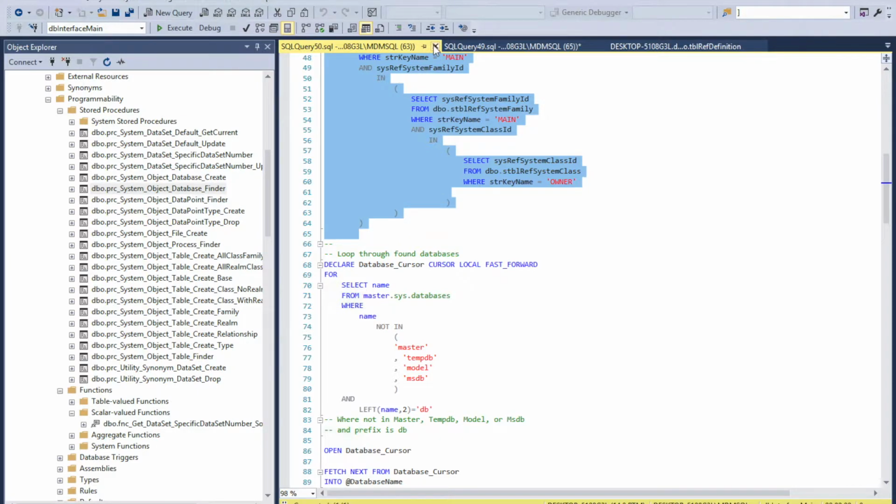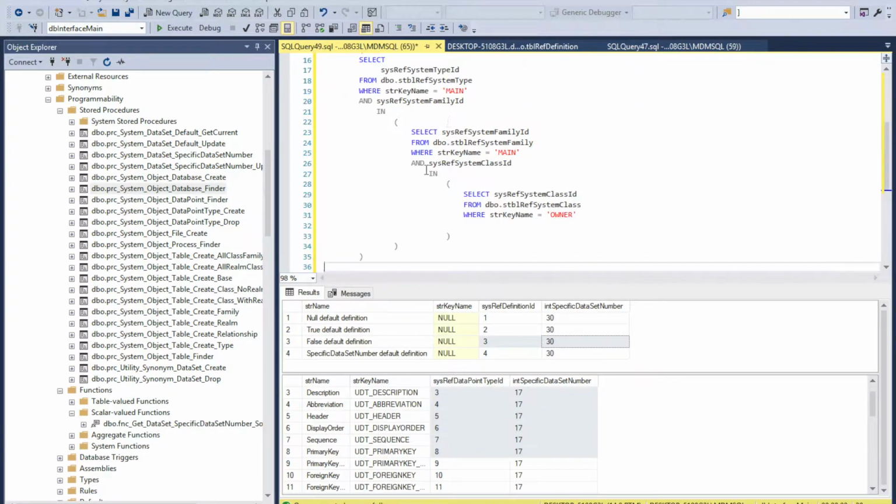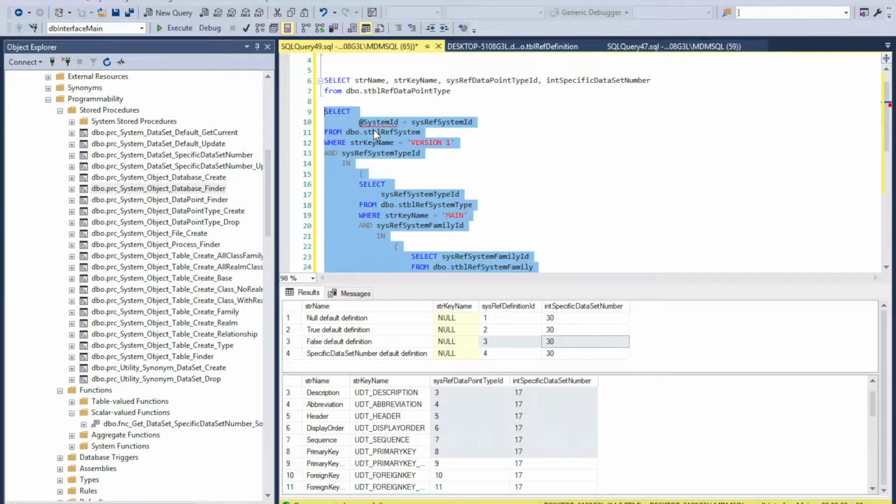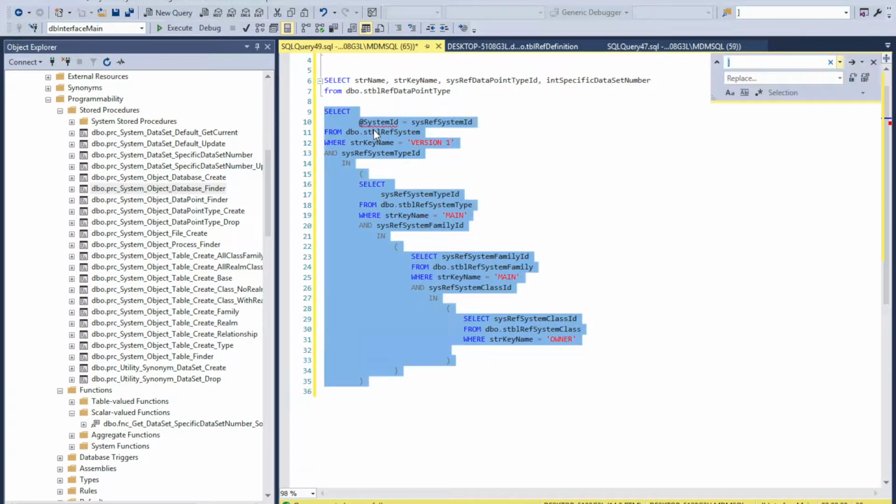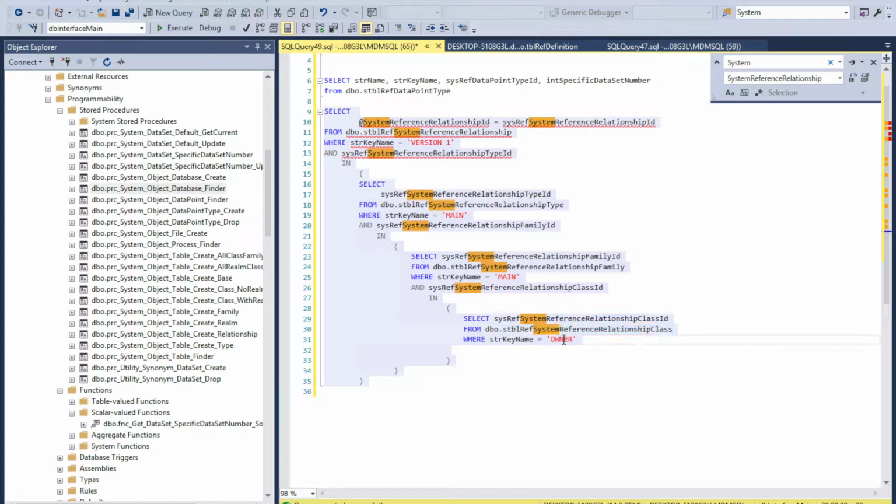I can take that where in system. I'll minimize this, replace system, it's system, reference, relationship. Oops.